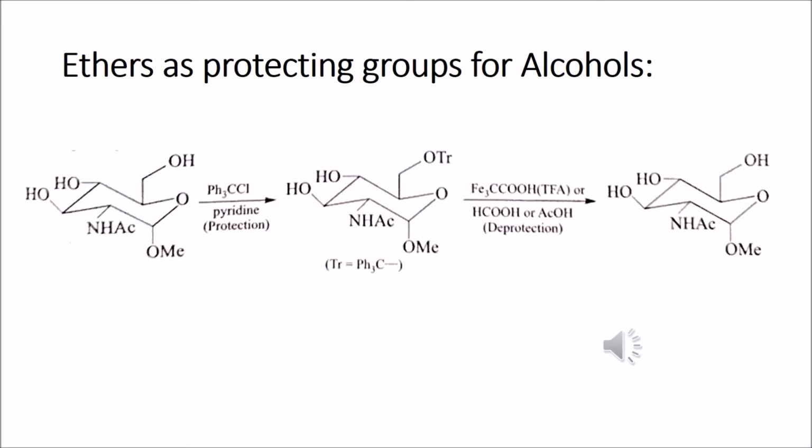The mildness of cleavage conditions is in the order TFA less than formic acid less than acetic acid. Here the formic acid in ether is sufficiently selective to cleave trityl ethers in the presence of other acid-sensitive groups including acetyl, ketal, benzoate and tertiary butyl dimethylsilyl ether. This is abbreviated as TBDMSOR. The rate of trityl group cleavage can be controlled by substituents on one or more of the phenyl rings.